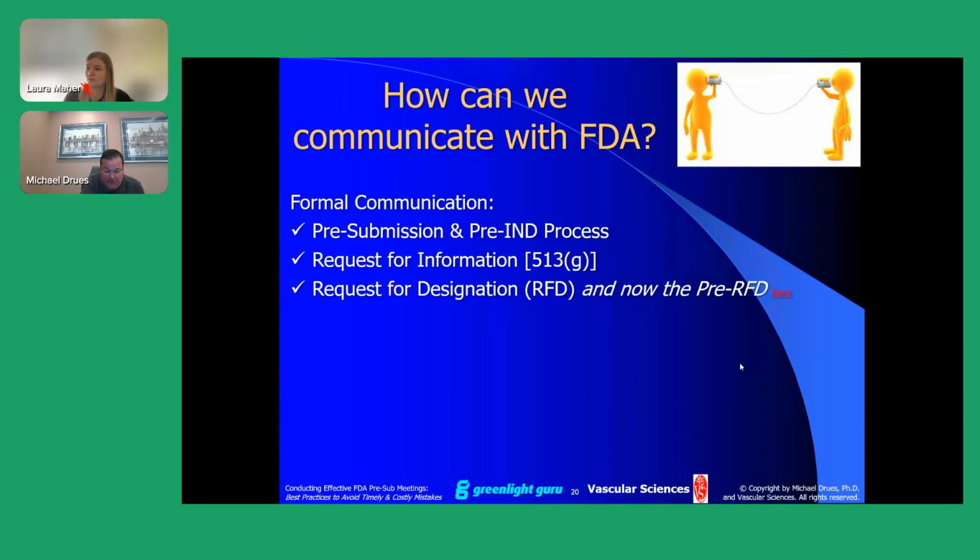For example, I said a moment ago, what FDA says in a pre-sub is not binding. What the company says in a pre-sub is not binding. Well, with a 513(g) request, the results are supposed to be binding. In other words, the determination that FDA gives you, for example, we think that this is a class 2 device, is supposed to, or theoretically, be binding. Why do I say theoretically? Because average regulatory professionals know the rules. The best regulatory professionals know the exceptions.